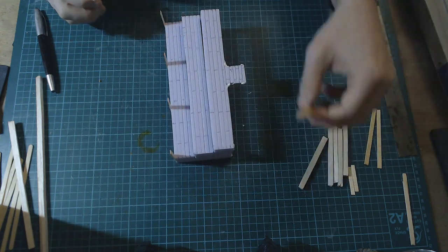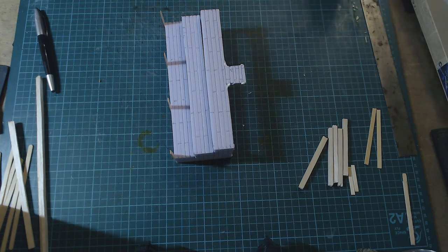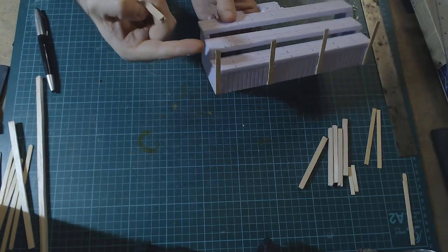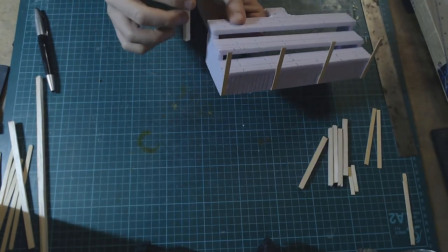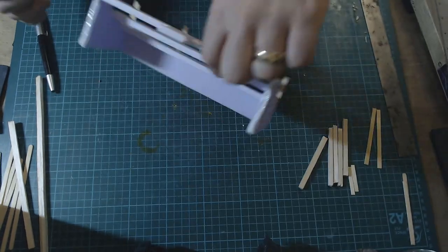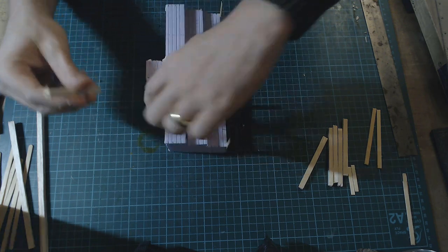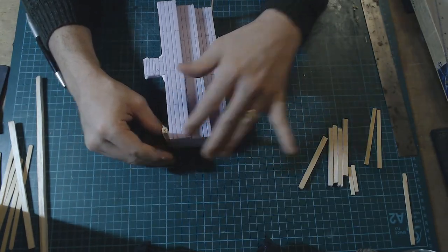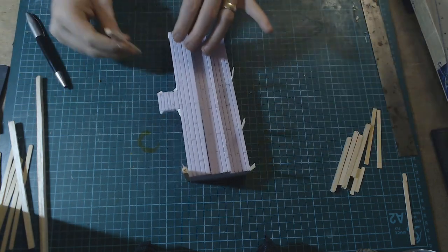For this, we're going to use wooden dowel, and this is going to be 3.25 inches. So what this will ultimately give you, and the front here. So these are an inch above the floor here, and these will be an inch above the backstand here. I've already pre-glued, just to speed this process up. But we're going to put one here, like so, and one on the opposite side.